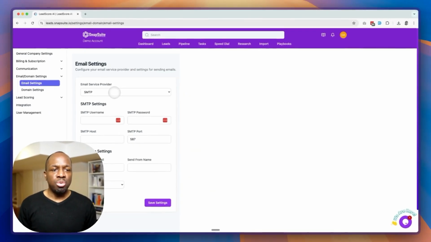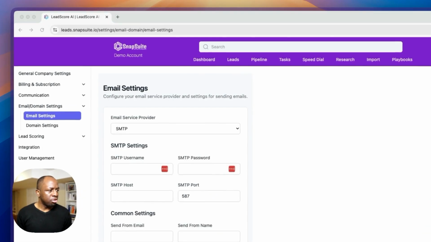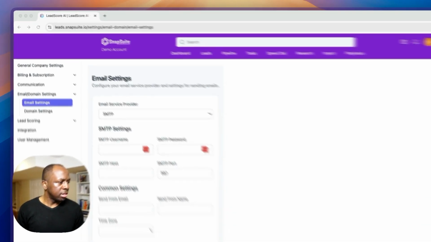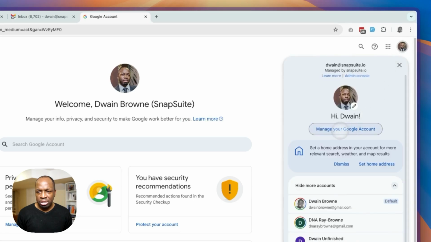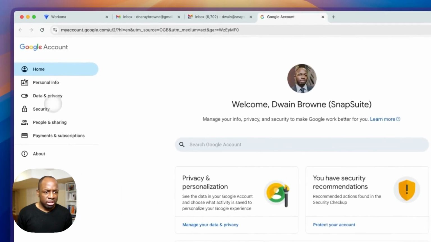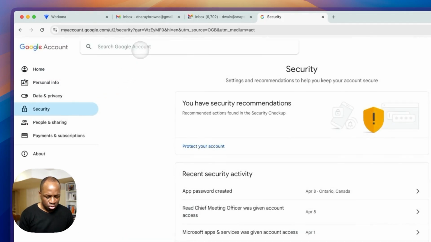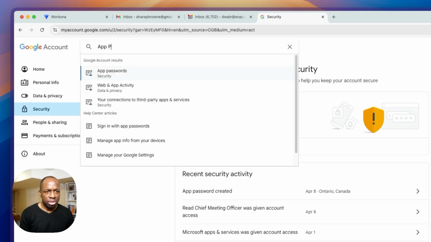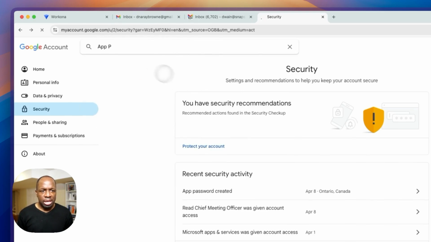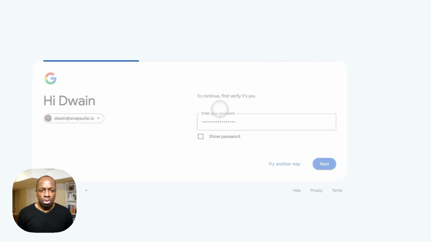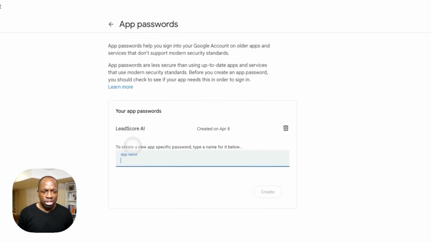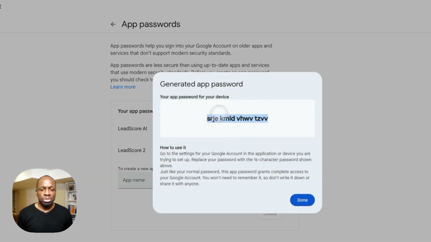At the start, you use the email provider's SMTP. If you're in a Gmail setting, the best thing you can do is go to your account, click on this icon, click on manage account, go to your account settings, and then go to security. You're going to go to app passwords. It will prompt you to log in again. Once you get that set up, you create a new app, for example, like this here. When you create it, it's going to give you a password. That password is what you're going to need.